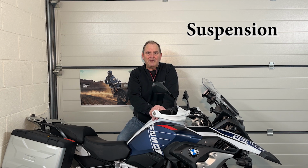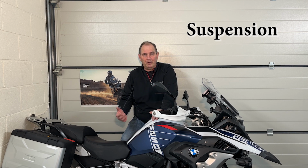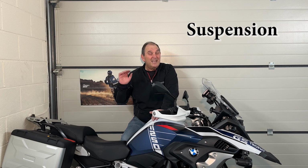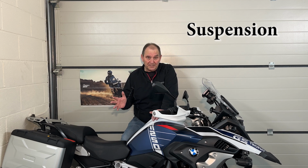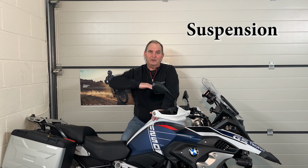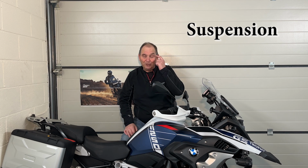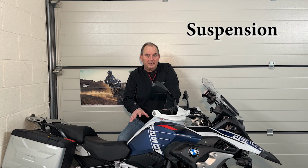The high-speed damping is terrible. It's absolutely terrible. You go across a bad imperfection in the road and bang, you get it all. Bang, bang, bang. You're on a poor road for the next hour. It's really tiring. Your pillion's not going to thank you. So you switch it back into the road mode and that's it. Now you're going down the road like this, getting seasick. This computer on this bike doesn't know where to set the damping better than your head and what's happening to you. And that's what the Triumph Tigers give you.